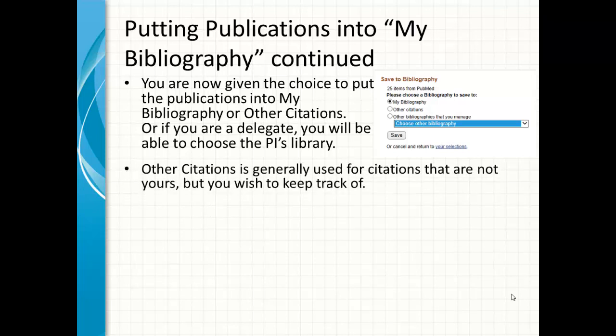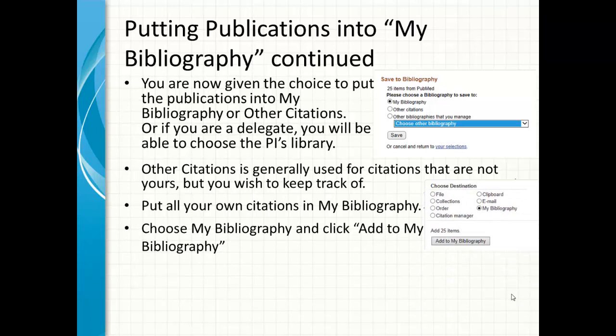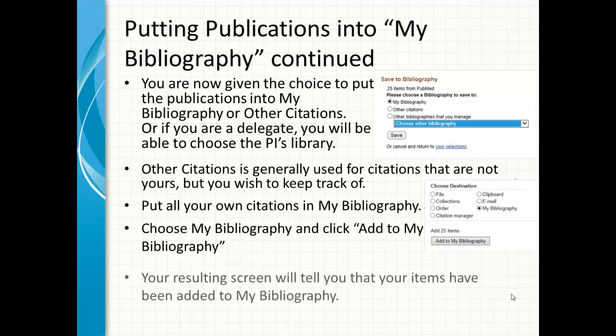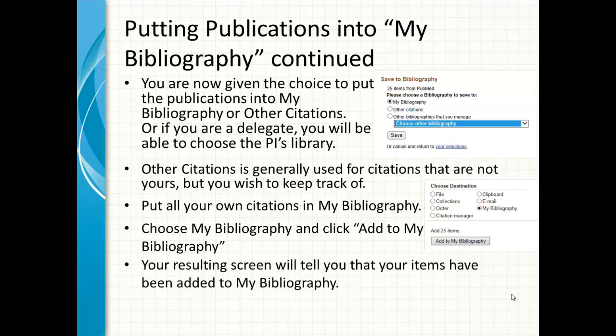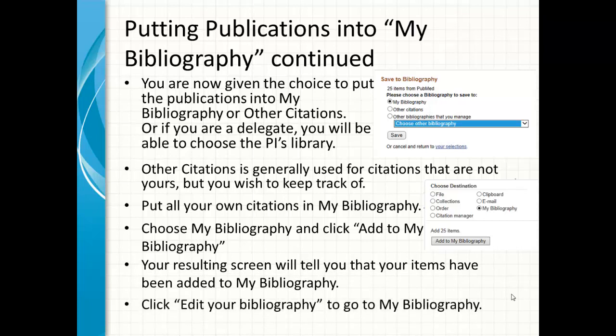Other citations section is generally used for citations that are not yours, but you wish to keep track of. Put all your own citations in My Bibliography. Choose My Bibliography and click Add to My Bibliography. The resulting screen will tell you that the items have been added to your bibliography. Click Edit Your Bibliography to go to My Bibliography.